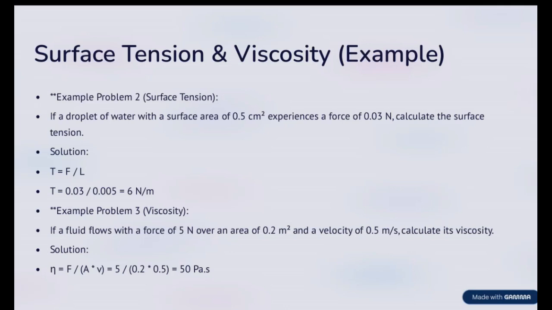So now, in this case, we can see that they gave us the surface area of the liquid as 0.5 centimeters squared, and they also give us the force. So typically, you're supposed to just plug and play, just put in the formula and you should get your final answer. But because we're given centimeters squared, you will not just use it like that. You will need to change centimeter squared to meter squared, and that is dividing it by 1,000. So when you divide it by 1,000, you can then plug it into the formula of force over length.